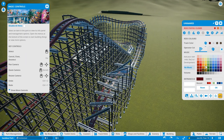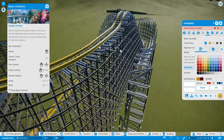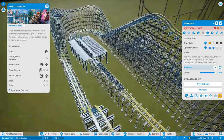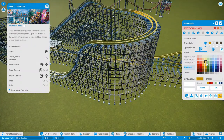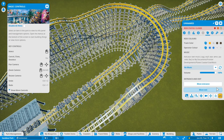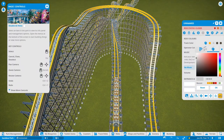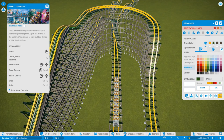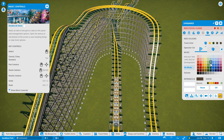So the track. I want it to be yellow, but a nice kind of goldenrod yellow. I think I want it to be a bit more of an orangish yellow, I guess is what you're looking for. All right, that'll do. But then the beam supports are going to be a dark green. Oh, that looks perfect. Look at that. That's so Packers. And then, what's this color?